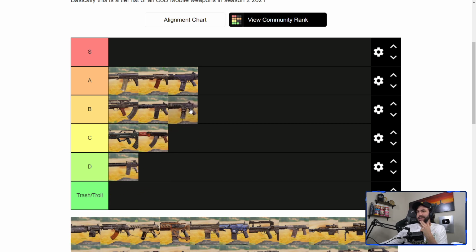ICR, probably another B-tier gun. I have it above the M4. It's more consistent as far as damage output. Like, you can 4-shot, you can't 4-shot with the M4. Obviously, the ADS bullet spread is a little bit lacking, but it is what it is.